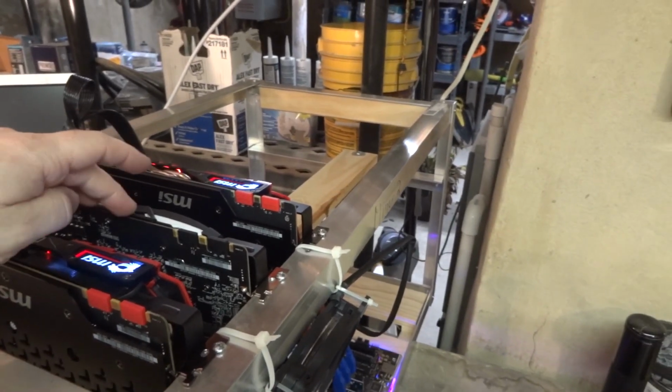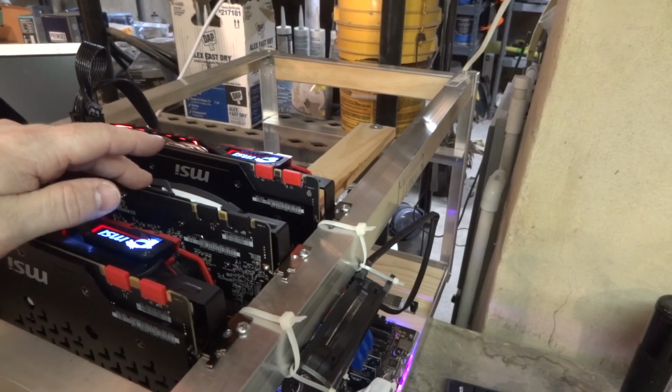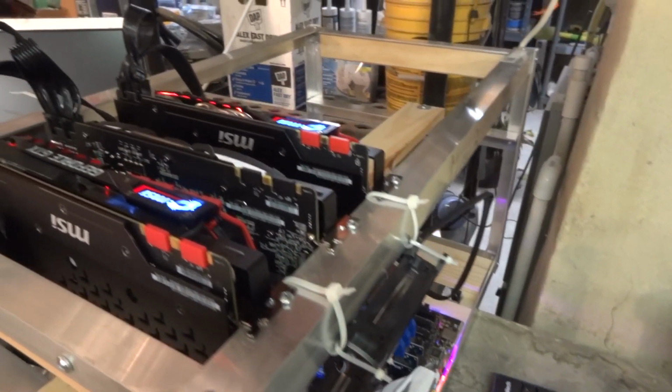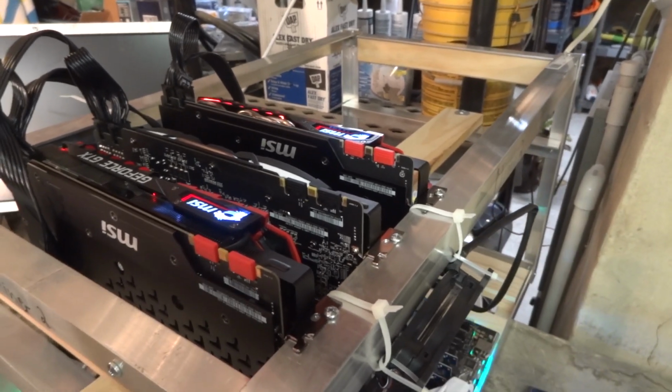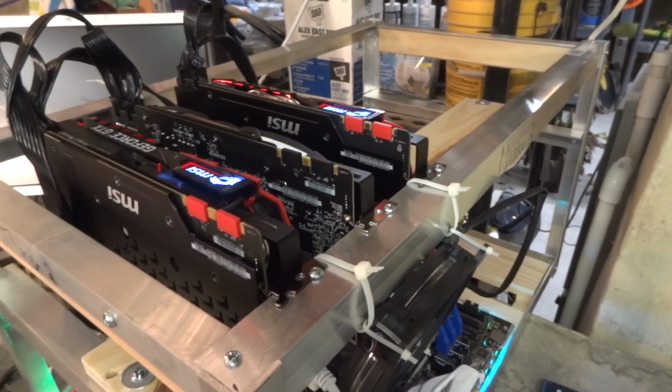So I did an unboxing on the Armor, actually all of these. The Armor is not my favorite card. I am having issues with it overheating, which is the reason for the fans here that don't seem to be doing anything. So I'm working on some different ideas on that. I have a few other options I'm thinking about to keep that card cool.